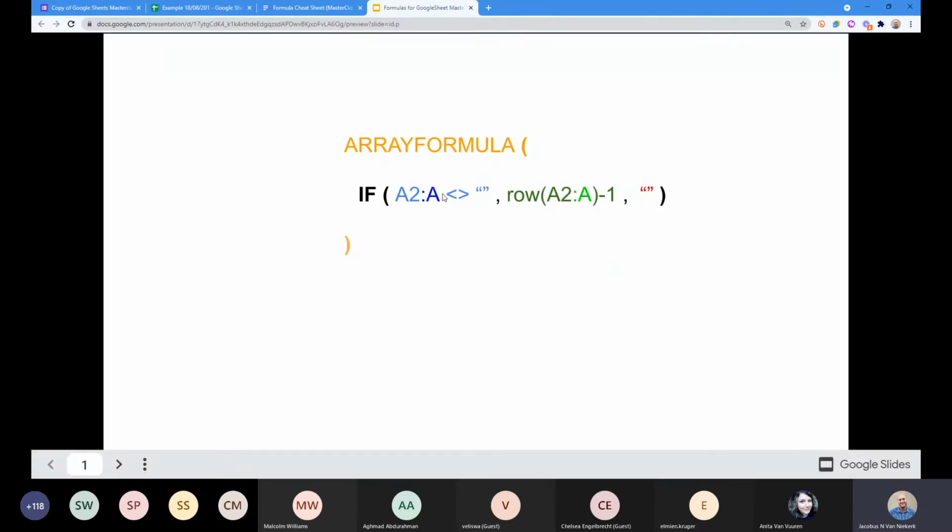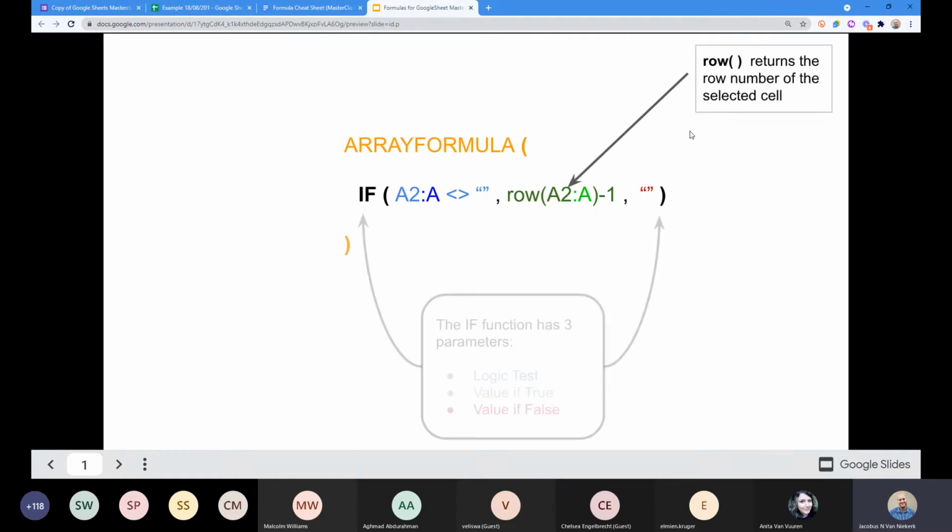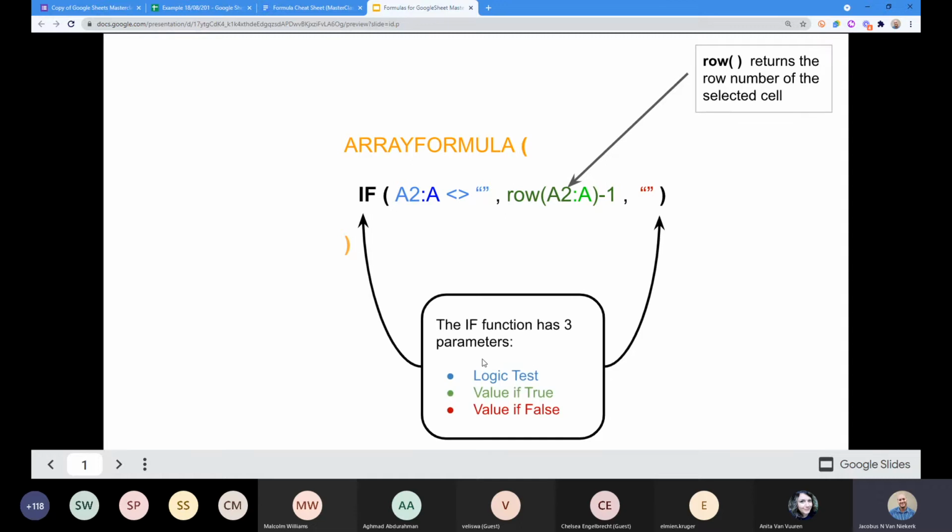Now, this one is technically not correct because it's not supposed to check column A, it's supposed to check column B. But right, let me just quickly explain. We talked about what the row one does, and we talked about what the if function does. There's a logic test, the one in green, the value that displays if it's true and the value that displays if it's false. Just on that note, the if function is probably one of the, if not the most important one that you need to wrap your head around when you're starting to do these things.